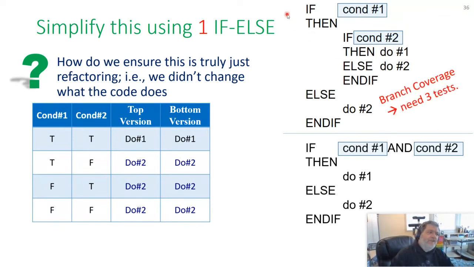Interesting thing about this refactoring: the way that you write the code doesn't change all possible outcomes, at least in theory, but it may change a little how you test it if you are trying to do, for example, code coverage, and more specifically, branch coverage. Branch coverage is a part of code coverage. I want to execute all of my code, and more specifically, I'm paying attention to make sure that every branch, the then and the else of each if statement, is actually executed when I test.